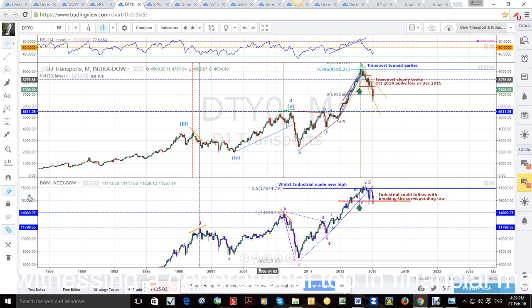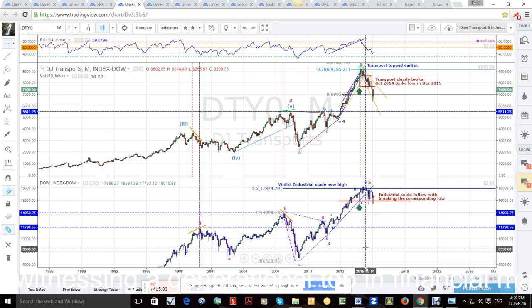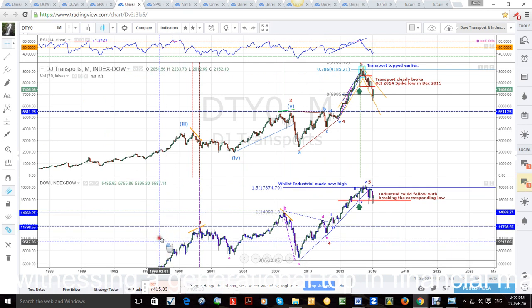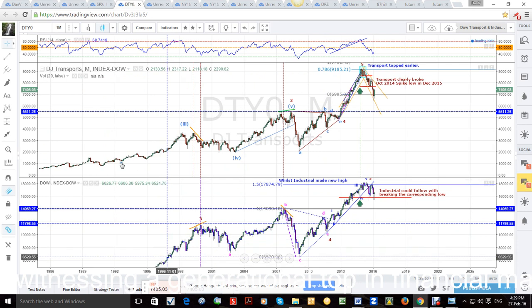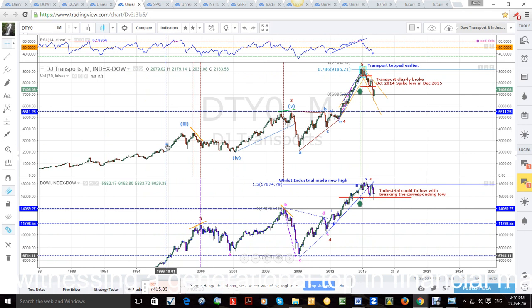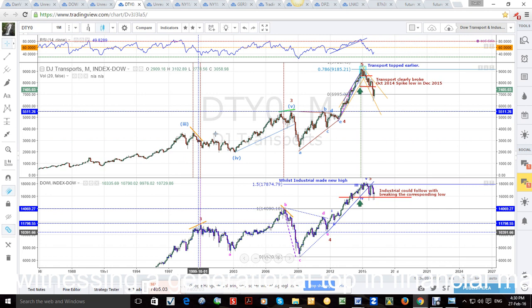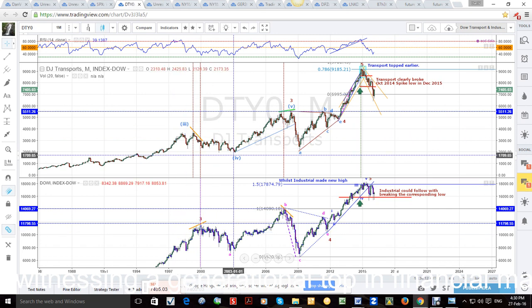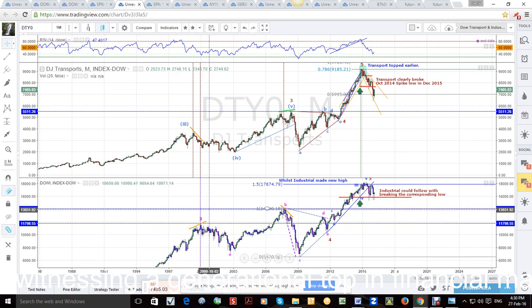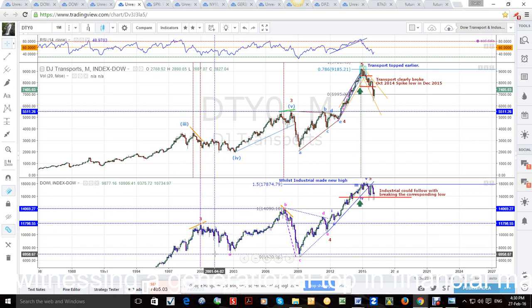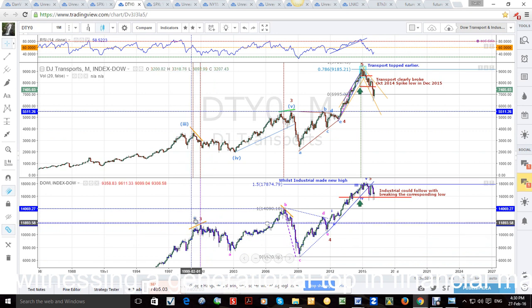Now, this chart is of Dow Jones Transport on the top and Dow Jones Industrial on the bottom. If any of you are familiar with the theory of Dow Jones, it's called Dow theory of confirmation or divergence. When Charles Dow developed this theory, his observation was that the components of the transport index are also components of Dow Jones 30. So the idea was that they should both be moving together, either up or down, in sync. And when you see them moving out of sync, then potentially they could give you an early warning of possible exhaustion of the trend, either to the upside or to the downside. So they should be confirming, but if they do not confirm, then they are basically saying it's a divergence.